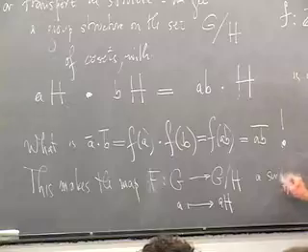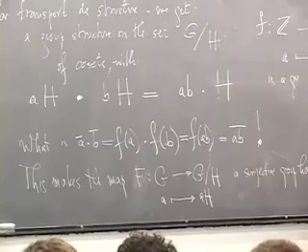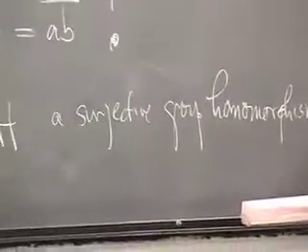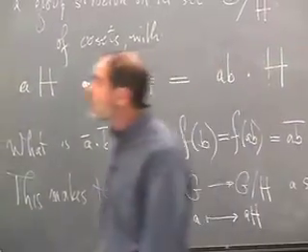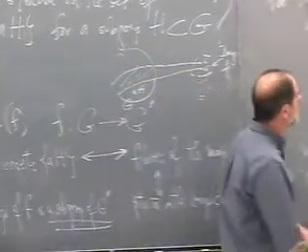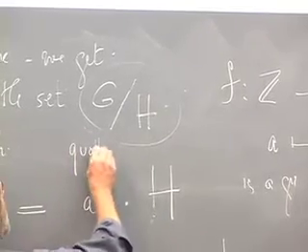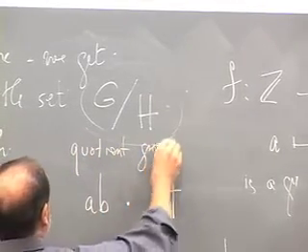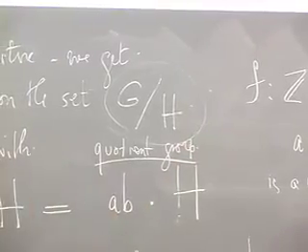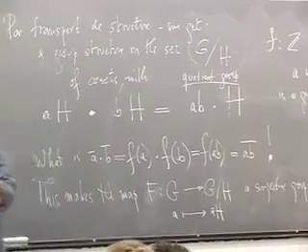A surjective group homomorphism. Because this is the multiplication law, it's inherited from the multiplication law in G. So if we have a group homomorphism and we let H be the kernel, then by using the multiplication on the image, we can make the set of cosets, which is denoted like this, into a group which is called the quotient group. And the multiplication law looks like this. And if you think about what we did for Z mod NZ, it's a similar multiplication law.